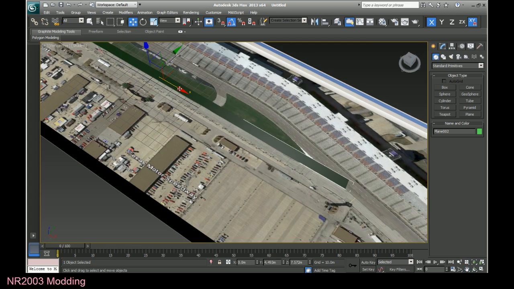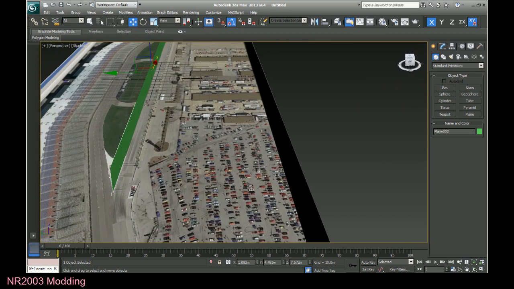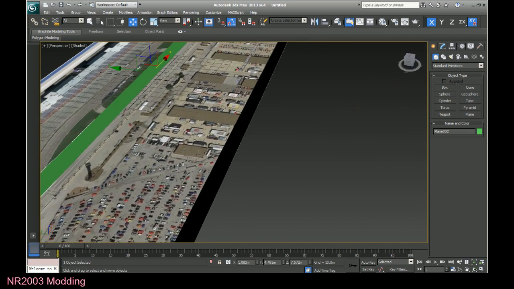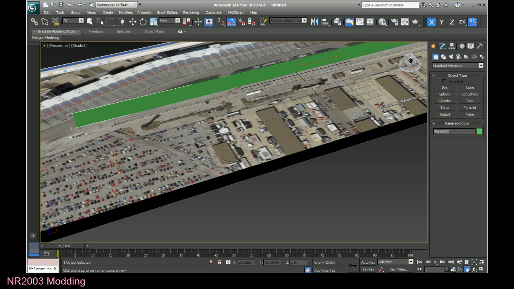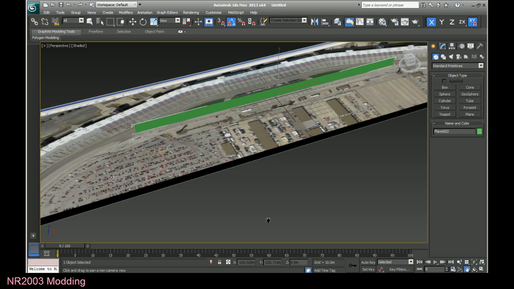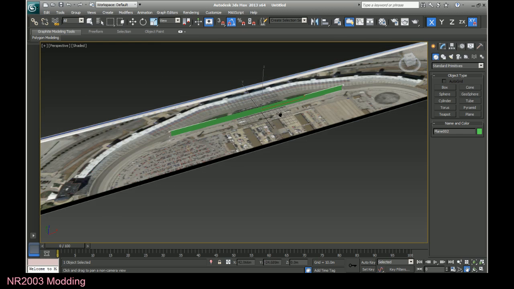So let's move it that way. We're looking on this end. That's acceptable. That's well within a meter. So we've got our scale that way. You can see that it's also too skinny the other way.